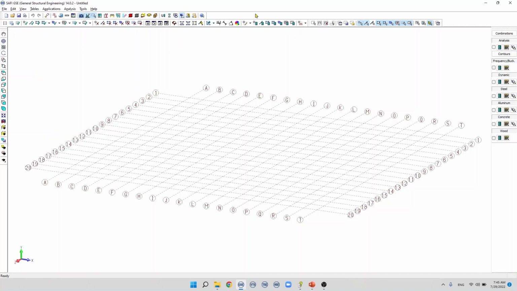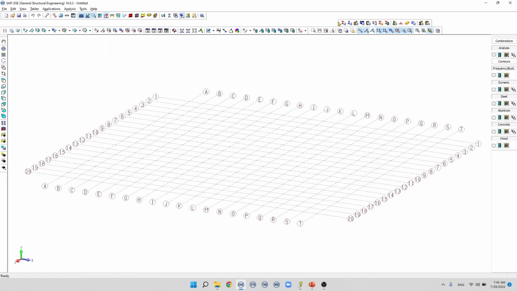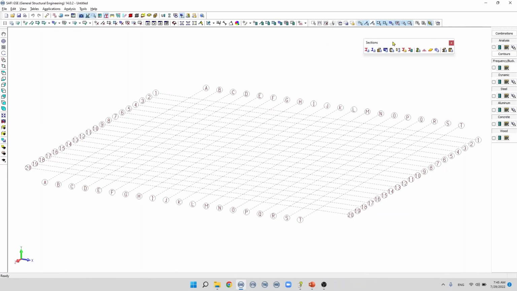To activate the section toolbar, we do a right-click on the mouse here, and we select Sections from this menu. We can see the section toolbar appears here. I'm going to move it here so we can see it more clearly. The different type of sections are organized on the section toolbar.